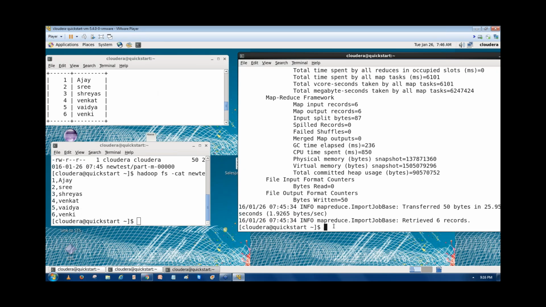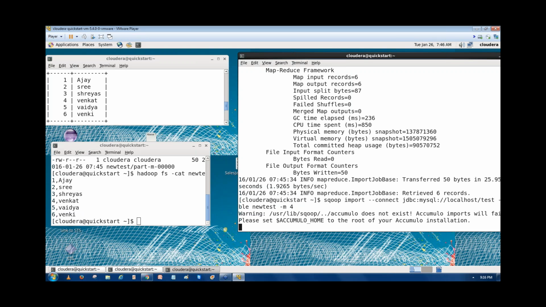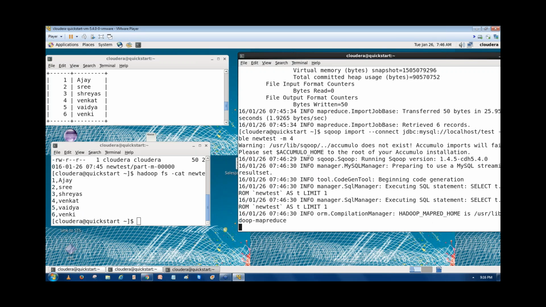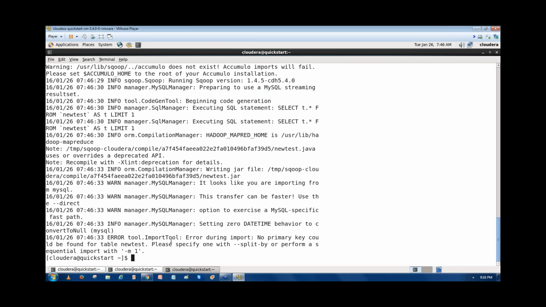If the table has a primary key, then you can run multiple mappers, right? So what will be the error here? Okay, the table does not have a primary key.